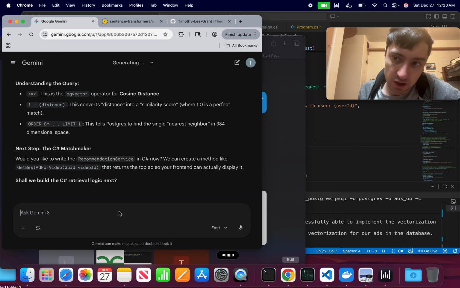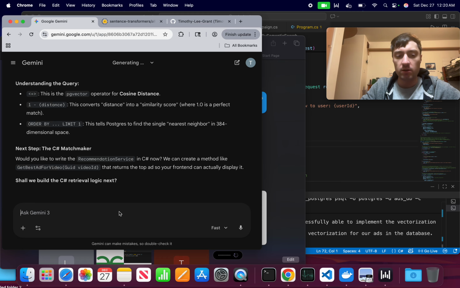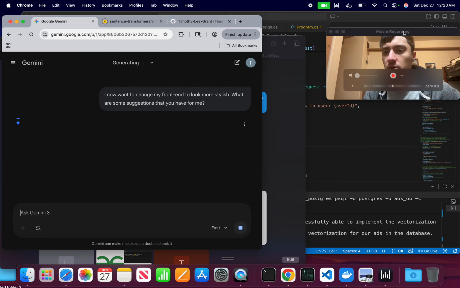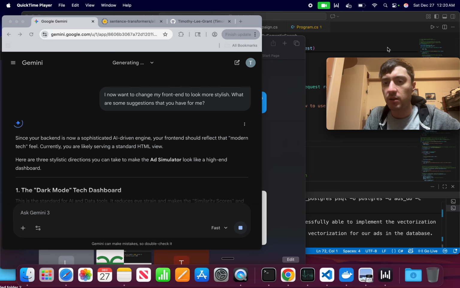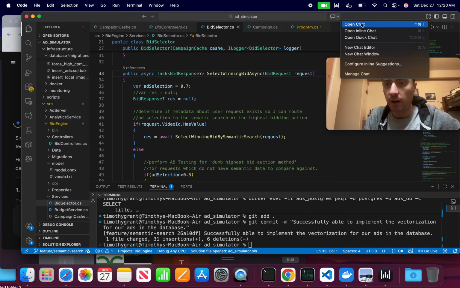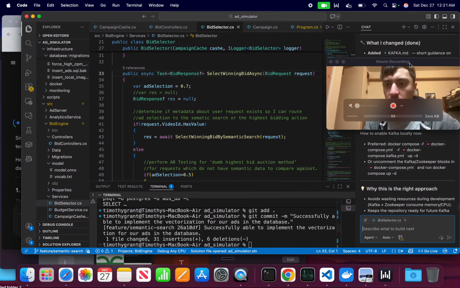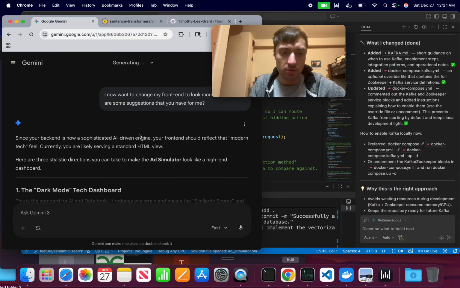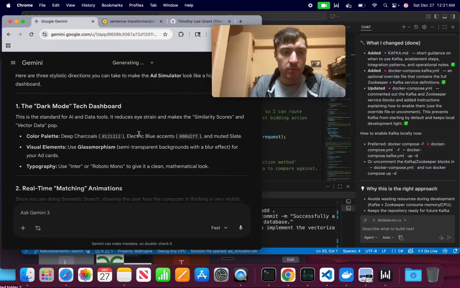What are some suggestions that you have for me? All right, so while we do that, I will move this and get a new chat. So open chat, here we go, because we're going to have Copilot do the front end. We're not going to do too much there. The dark mode, color palette, real-time matching animation.